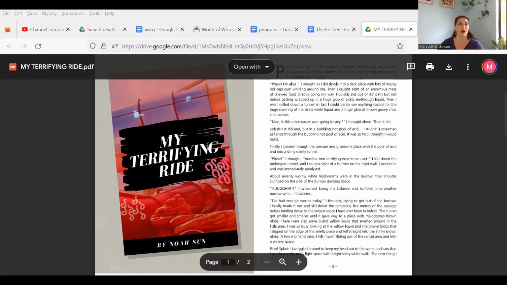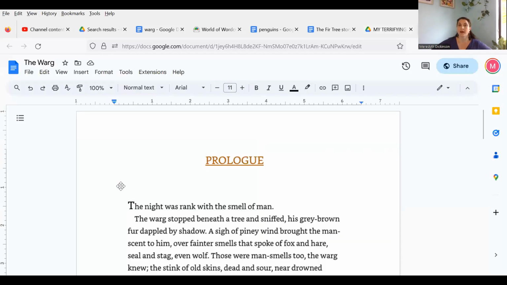But this is a story that I want to show you. Again, this is linked in the description box below. What you can do, if you would like to, is you can print this off and have some highlighters ready for us to highlight as we go. But to start off with, I'm just going to read the story through, and then we can talk about some of the ideas within it. We're coming from the perspective of a warg, which, to put it simply, is basically just a wolf. It's not exactly a wolf, but we'll just say it's a wolf.